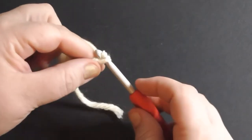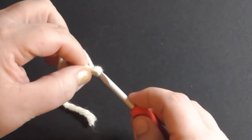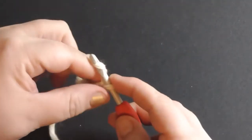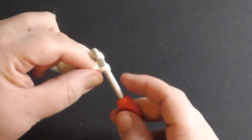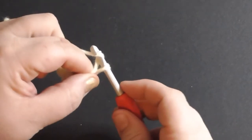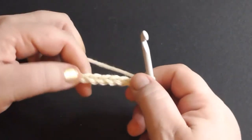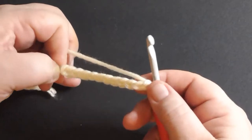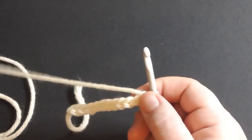Okay. If you can just see how easy that is. Don't hold the wool too tight because the tension is just too tight and you'll not be able to do anything with it. So just gently, if it sort of struggles to come through, just pull it down a little bit harder and give it a little wiggle and it will go through, see? And then you'll get the hang of doing it and it will be just nice, and the chain will look good, and so will your stitching.